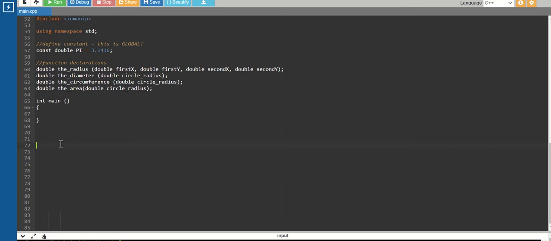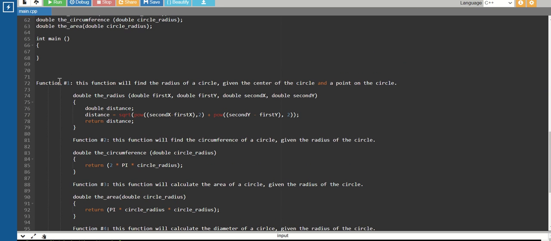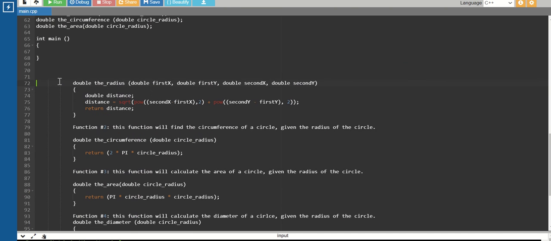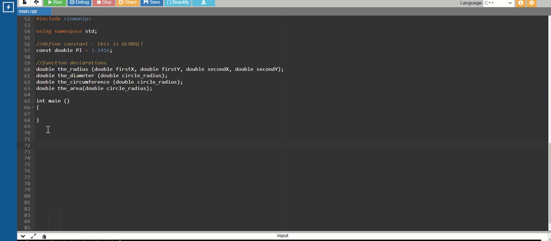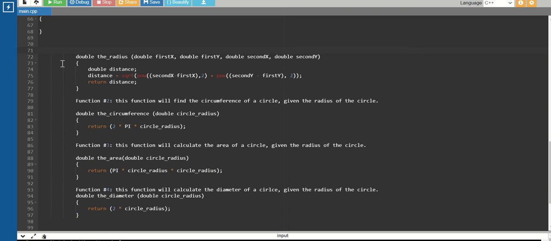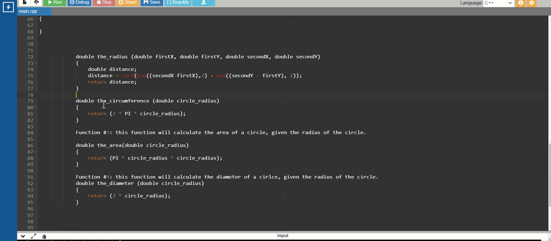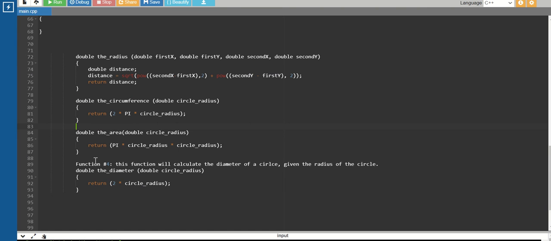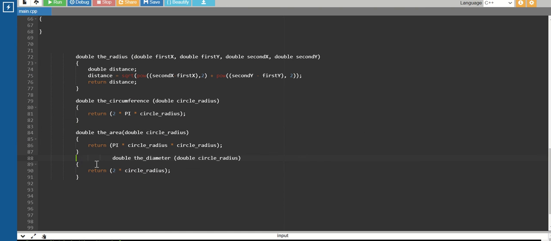Copy, paste, and debug. I'm going to delete my comments here. But there's my 4 functions. So we have diameter, area, circumference, and radius.